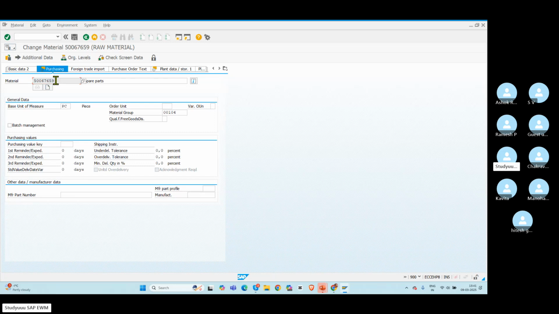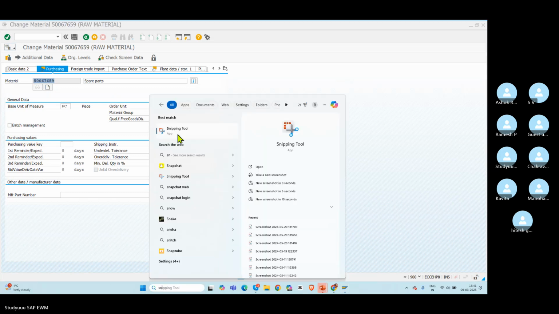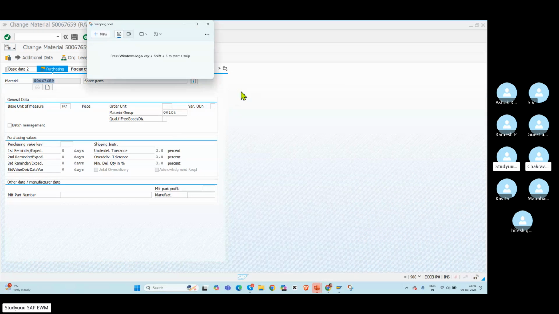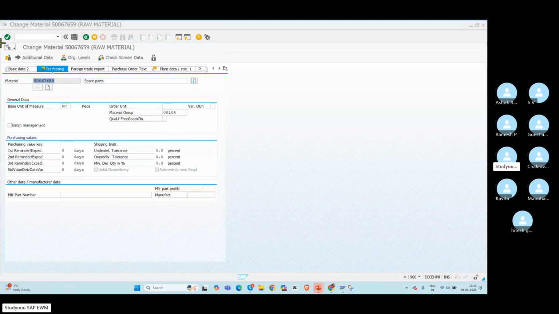When you're transferring this material to EWM, you want this field also to transfer to EWM, but it is a custom field. How will the system accept to receive the custom field in the EWM? Suppose I activated some field here, how will the system accept it in this case? These are basic things, guys. You need to understand. No one will teach you.